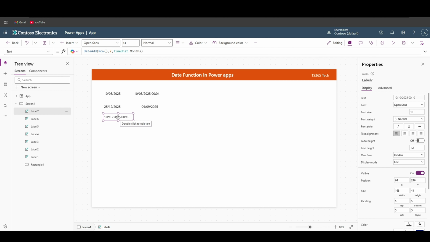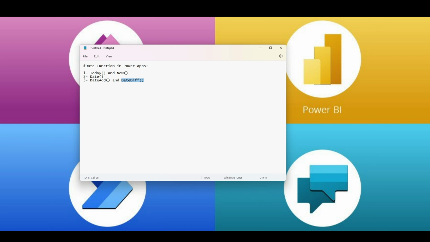See how you can specify the time unit. It's much more flexible. The DateDiff function calculates the difference between two dates.